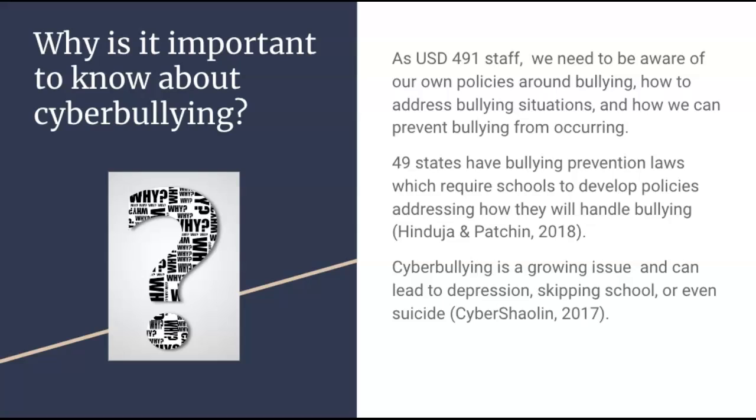Why is it important to know about cyberbullying? As staff here at USD 491, we need to be aware of our own policies around bullying, how to address bullying situations, and how we can prevent bullying from occurring. 49 states have bullying prevention laws, which require schools to develop policies addressing how they will handle bullying, and that includes Kansas. Cyberbullying is a growing issue and can lead to depression, skipping school, or even suicide. So as staff, this is a super important topic that we should be well versed in and can address.